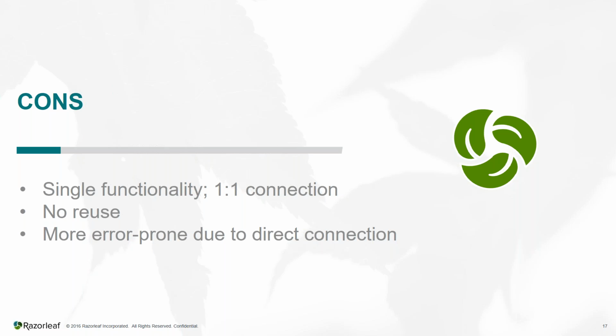Go back to our scenario of PLM to ERP. What happens when you go to log into the ERP system through your point-to-point connection if the ERP system is down? Well, your code needs to handle for that. Is your code going to raise an error? Is it going to retry a certain number of times and then error out? Is it going to try some other method to connect to the ERP system? Whatever the case is, you need to handle all of these scenarios.